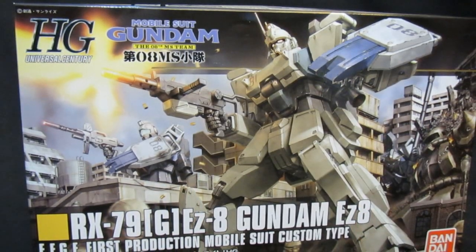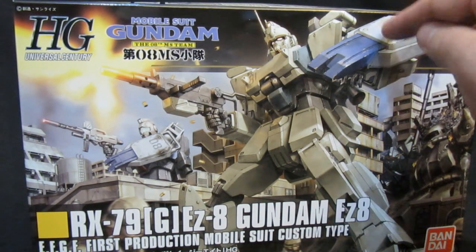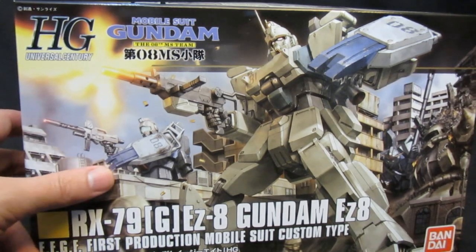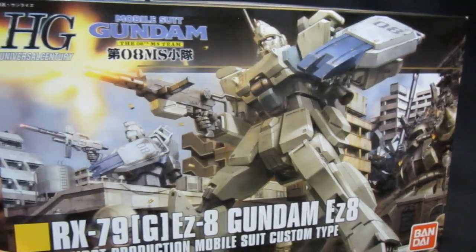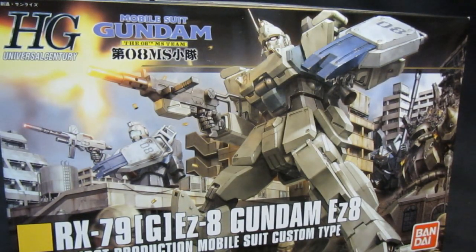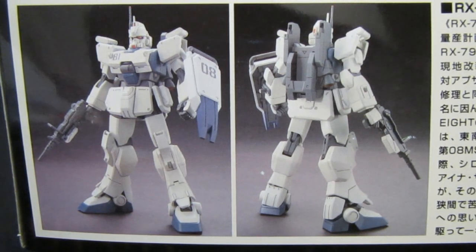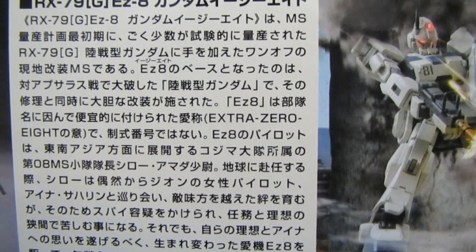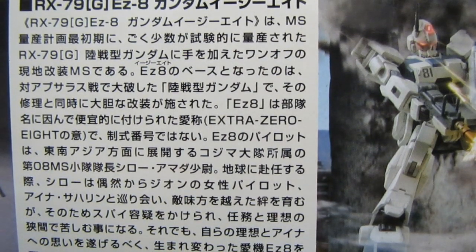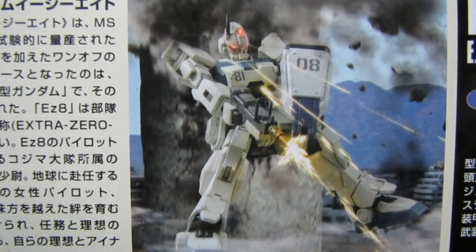To kick off the box tour — who can ignore this incredible cover? The EZ-8 in all its unspectacular glory, with an '08' on the shield. Over there you've got a Ground Gundam with a Jim head, a Ground Jim, and a regular Ground Gundam hidden with the big guns. Shiro and crew are ready to go to war. On the side of the box, nostalgia aside, it's a pretty dopey-looking Gundam but it's got that realistic military feel with neat colors — blue and off-white. There's also information about its development from the Ground Gundam and CG art of Shiro.